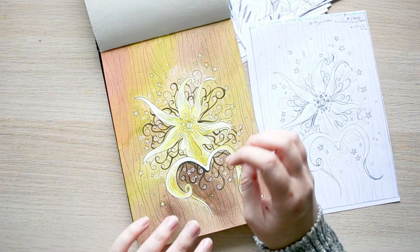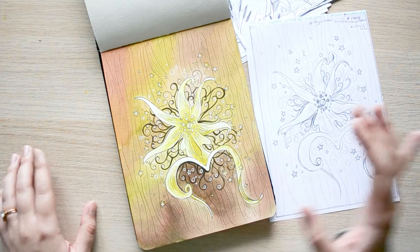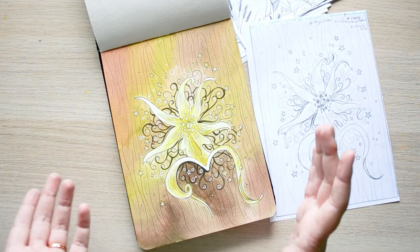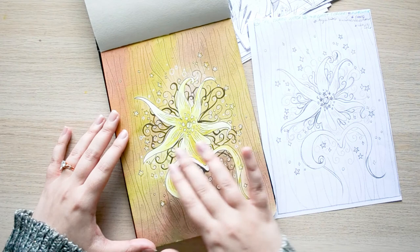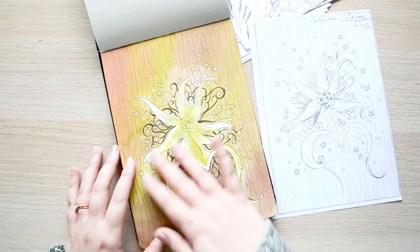There's something extremely magical about finding this thing growing in the middle of a swamp as if it's one of a kind. I kind of wish I'd changed the colours for this, but at the same time, it's kind of nice to have something very warm brown after everything's been very blue and purple, so maybe it's okay. But I kind of wish that I'd gone maybe blue again and whites and greens. I think it would have been nice to have them work with it, but you live and you learn. That's how it is.